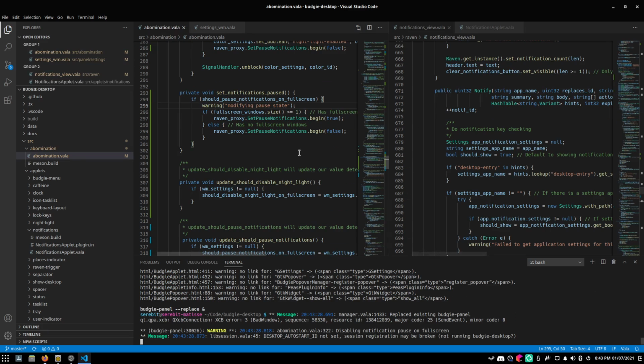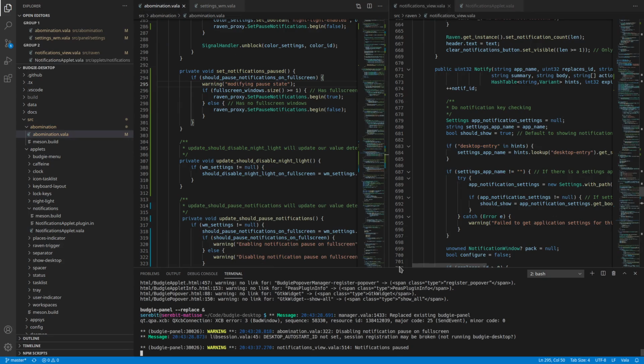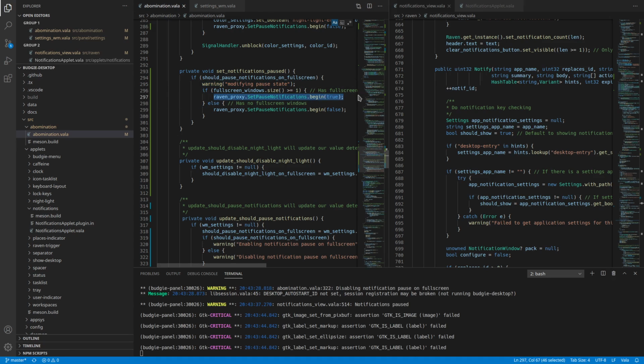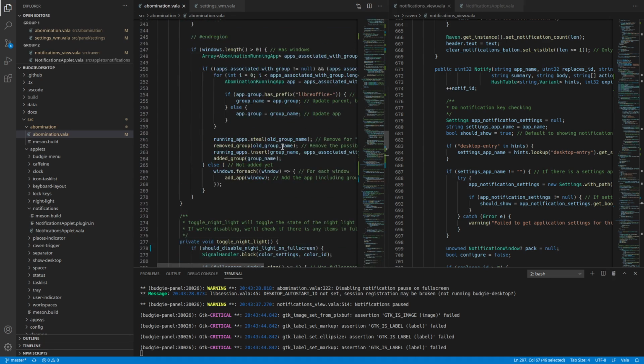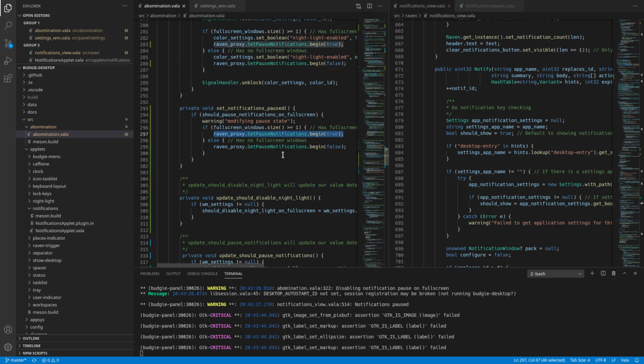Alright, check that. So now I just need to pay attention to the console. So right there, it says disabling notification pause on full screen. So that's correct. But then it's even bypassing the modifying pause state and just going straight to pausing the notifications, which means this isn't even working.